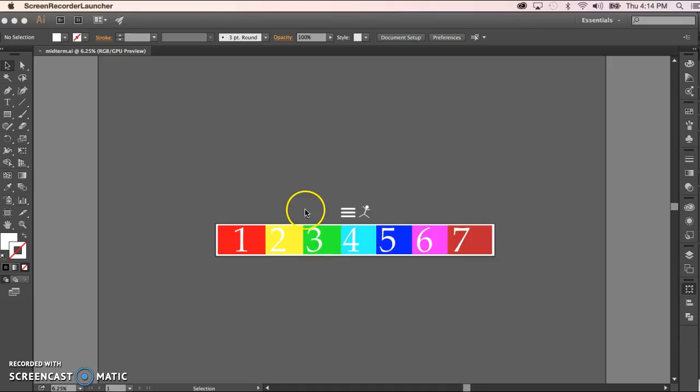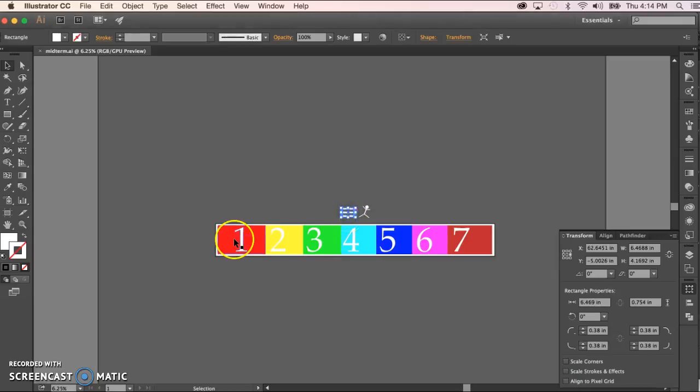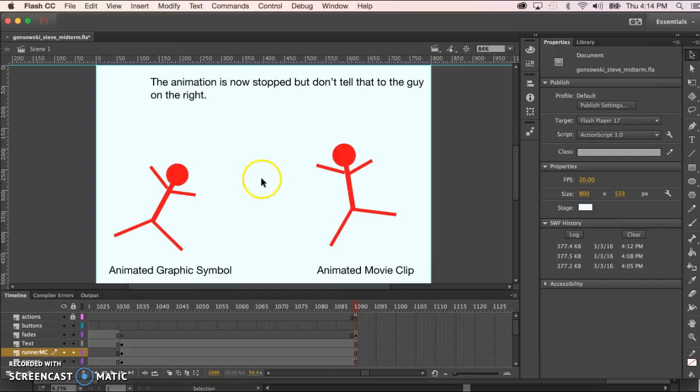Let's grab that last item that we'll need from the Illustrator document. It's this thing right here. I'm going to do a Command-C to copy, and I'm going to paste it into Animate. I want to make a separate layer for this because I want it to show up essentially starting at the second frame.